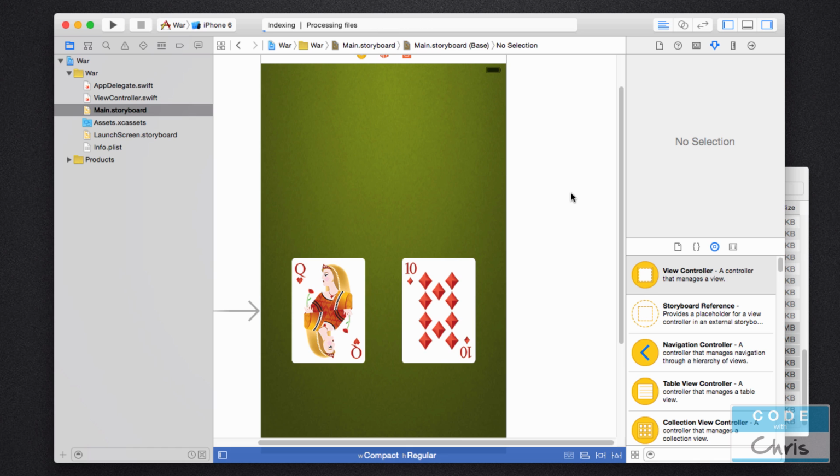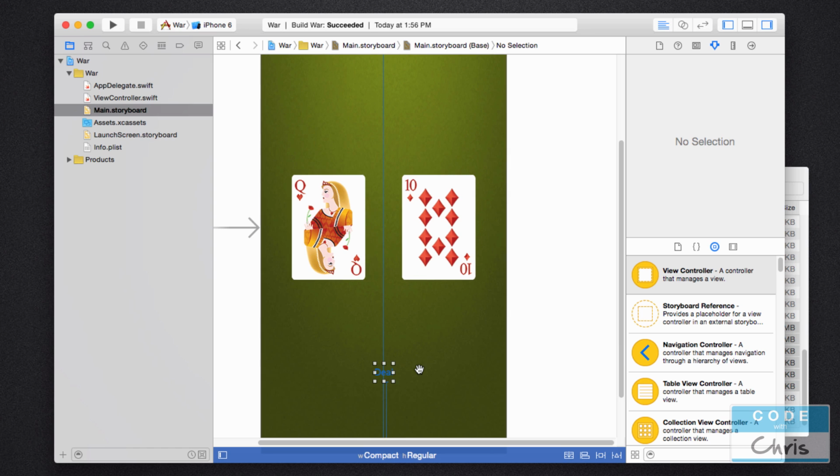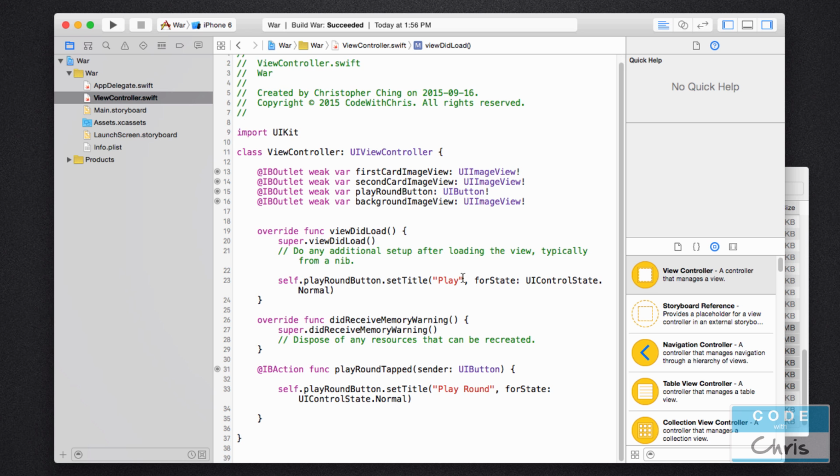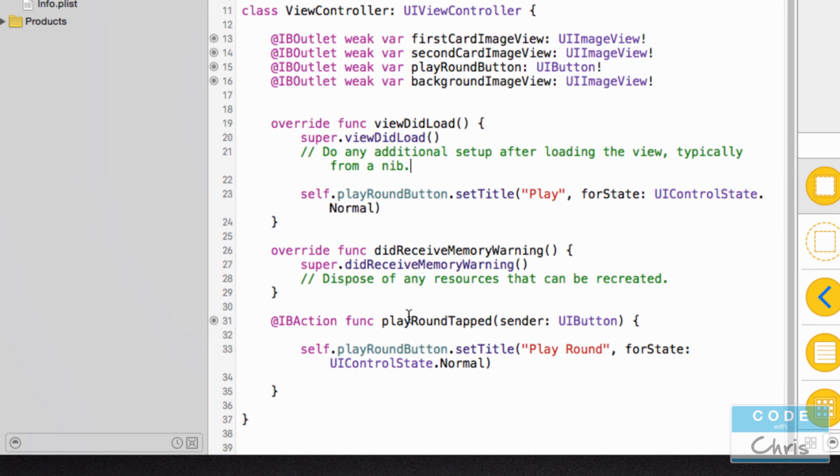So you can see how easy it is to add images to your Xcode project and then set the images in your UI image views. But obviously, we don't want to leave our app like this. So let's modify the button tap method to dynamically change these images when the button is clicked. Okay, so let's go into our viewcontroller.swift file because that's where the play round tapped method is located. And in this method, the code gets executed when the button is tapped. So right now, this line of code, we had set just to test things out and it changes the button title to play round. So we don't want to do this anymore.